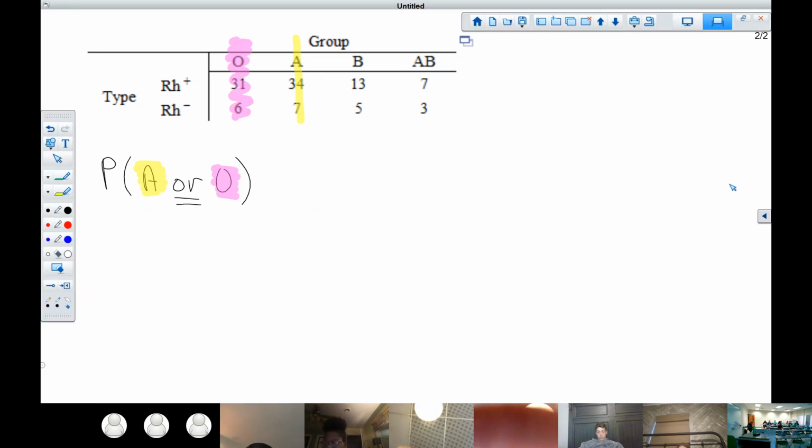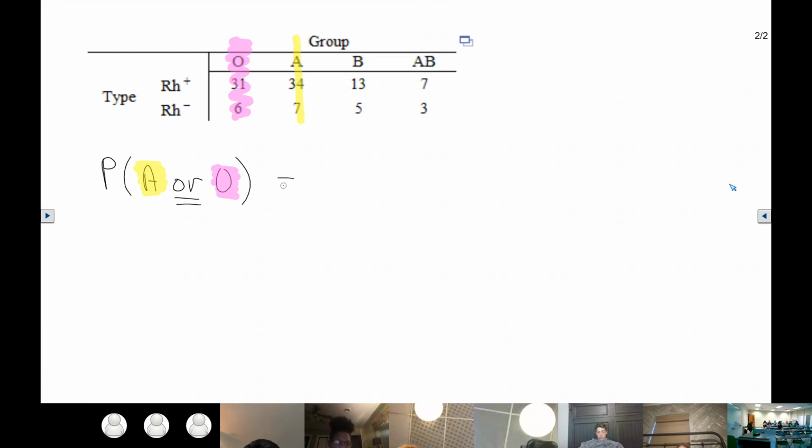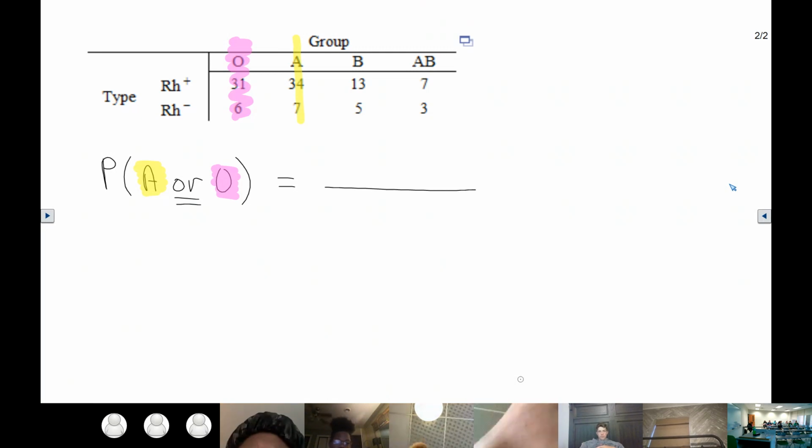Now, the first thing you got to do with the additive law is find the what? The denominator. So somebody tell me what the denominator is. Well, you got to add them all up, right? Let's see, 13 and 7 is 20. So 20 and 34 is what? 54. 85. Let's see, 85 and 90 and 103 and 106. Somebody add them up and see what you get.